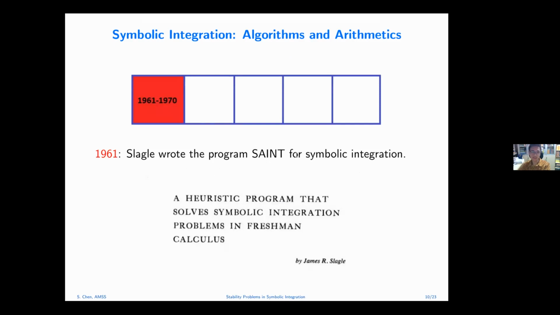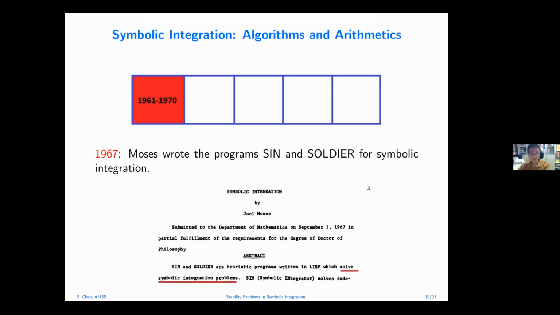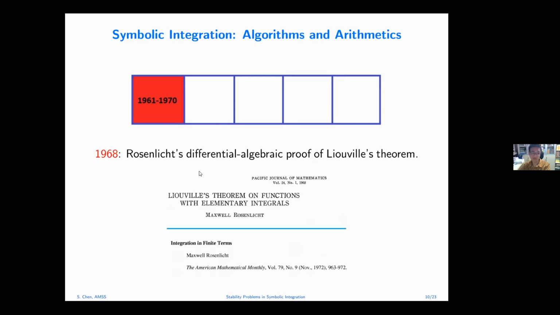At MIT, there was a group who thought about how we can use the computer to do the integration problems in freshman calculus. This is almost the beginning of artificial intelligence, and also the beginning of symbolic integration. Then everything developed. I should especially point out a few very nice papers, I think three papers by Rosenlicht introducing this topic.